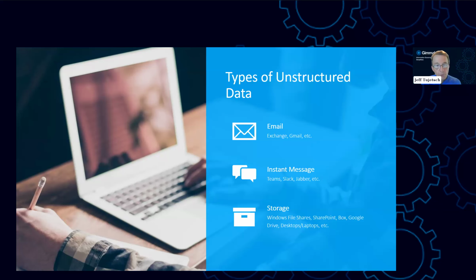But using Gimmal Discover, you can go through and set what your policy should be, and then it becomes a set it and forget it methodology because it's going to run on a periodic schedule, maybe every Saturday, and it's going to go through and clean up data. So once again, that is our largest use case, and that's both Exchange and Gmail, as you see here. And then the instant messages, so if you get into Teams, then we can go through and look at those. We can look at OneDrive, as Marcia said, SharePoint. All the different types of unstructured data can be covered by Gimmal Discover. Next slide, please.